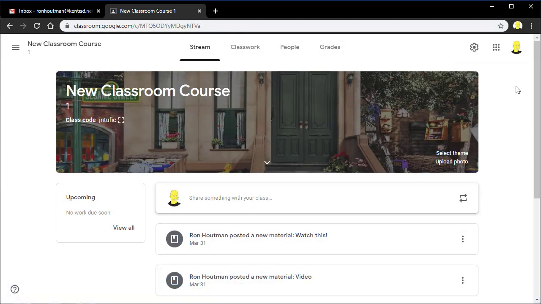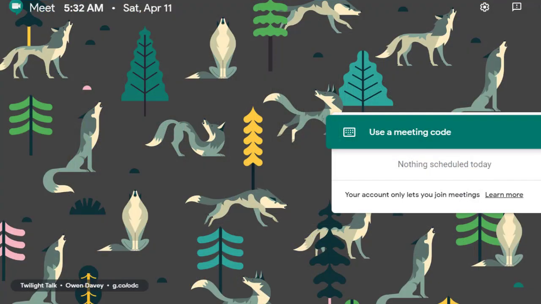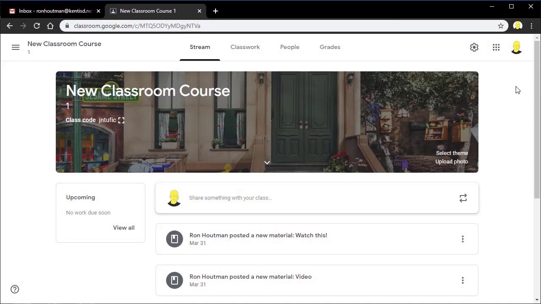Recently, Google announced in Google Classroom some new tight integration with Google Meet. And if you've not used Google Meet before, it's their web conferencing platform, allows you to do video conferencing with your classroom remotely. So the way that you access this and turn it on so you can provide these links to students much easier than creating a link in Meet by itself or doing it in the calendar, you can actually assign one of these rooms to your classroom.